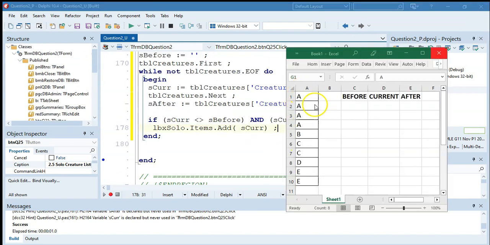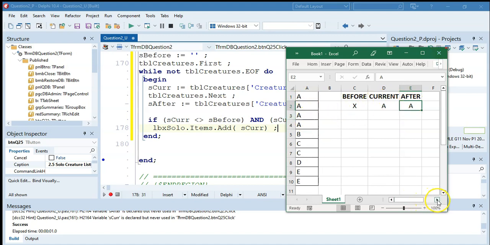Okay, so what I've done is I've got a little list here just so we can test it out. At the start, we make before equal to nothing. So I'm going to put a little X there because it's nothing. Okay, just pretend it's nothing. Then we go to the first record, which we are there, and we record that value, you can see there, into the current. So that becomes an A. Then we move to the next record, and that becomes an A. So let's ask the following question. Is the current the same as X? No, it's not. But is it the same as after? Yes, it is. So therefore, that is not a unique situation.